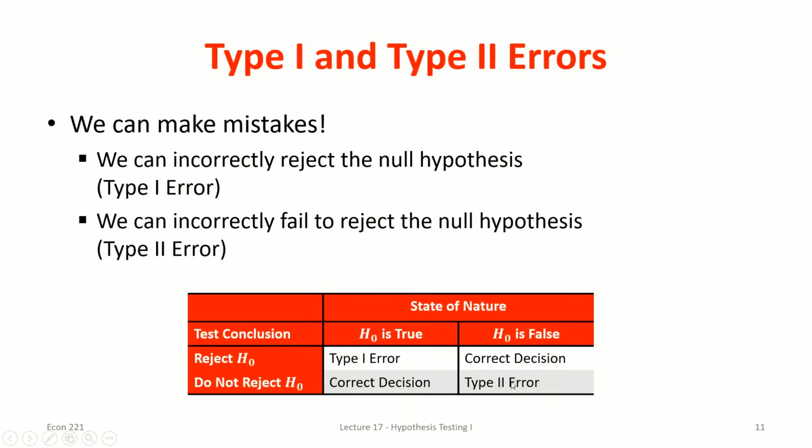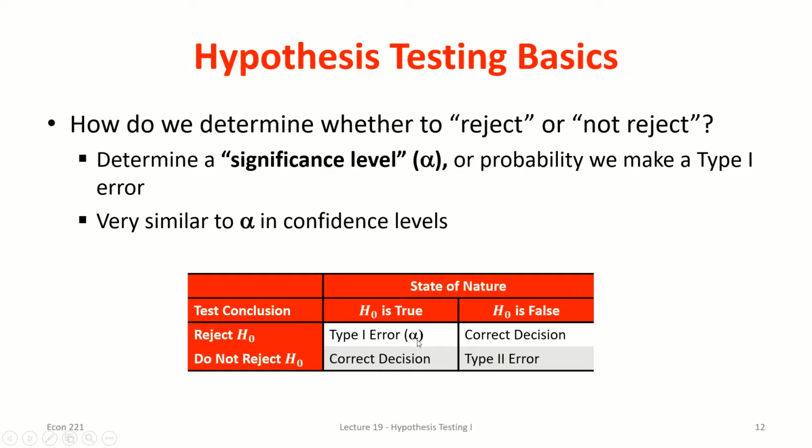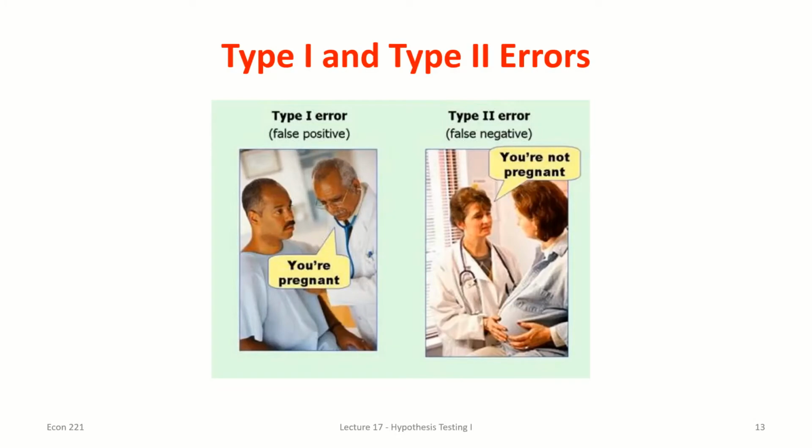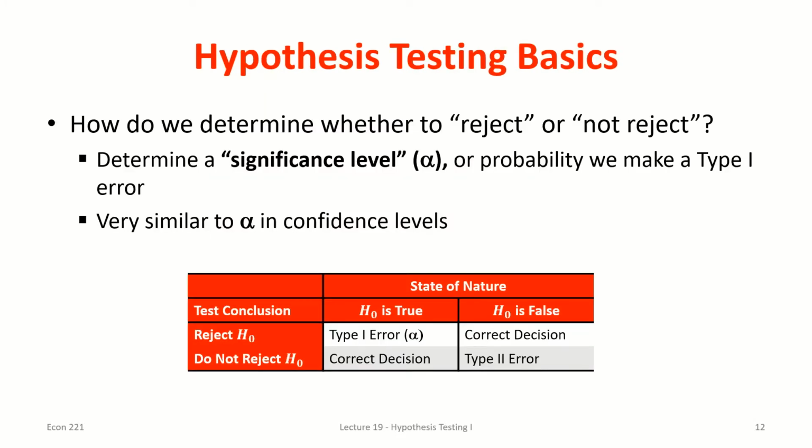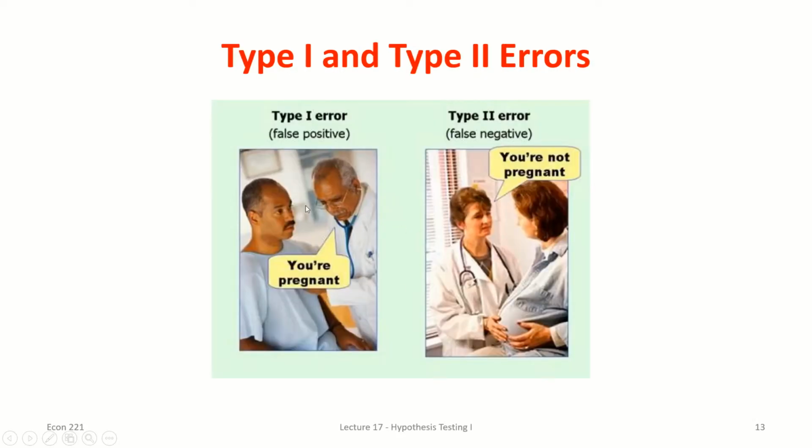So I think here we've got the same kind of table, but we're going to start saying, okay, these type 1 and type 2 errors, we're going to start calling the type 1 error alpha. So alpha is going to represent the significance level that we want. Or eventually what we'll say is alpha represents the probability that I'm making a type 1 error, that I'm in fact rejecting when I shouldn't be. And I'll try to give you a little drawing here on the board in a second about this, but alpha is going to be when we reject when we shouldn't be, okay? So I've got a good representation here.